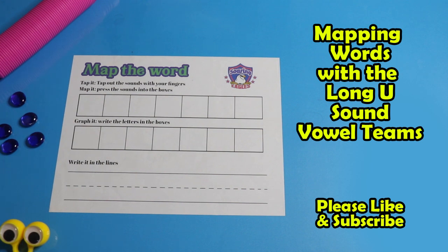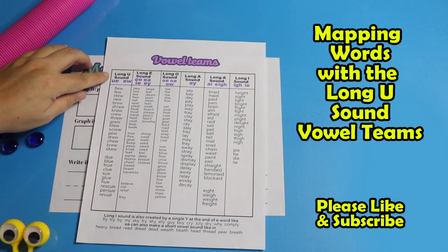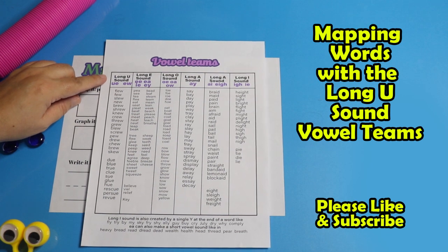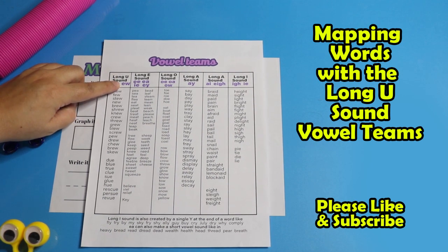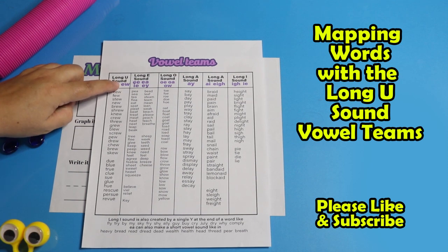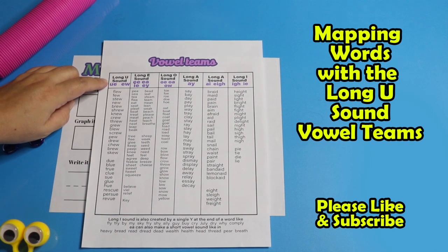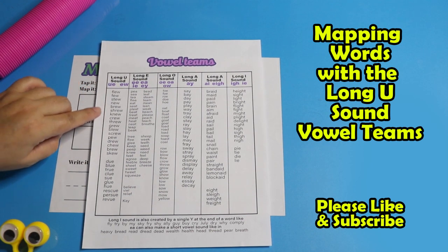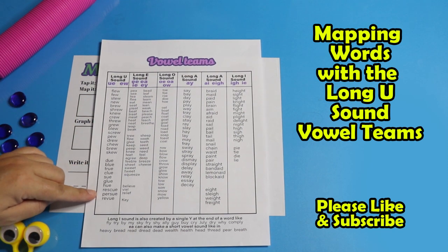Hello everybody. Today we are going to be orthographic mapping words that have the vowel teams that make the long U sound. All these make the long U sound. A vowel team is two vowels, or in this case it can include a consonant like EW. So these are two vowels, UE. And in this case, the vowel is teaming up with a consonant, which is W, to make the long U sound. So all of these words make the long U sound with the vowel team EW, and all of these words make the long U sound with the vowel team UE.